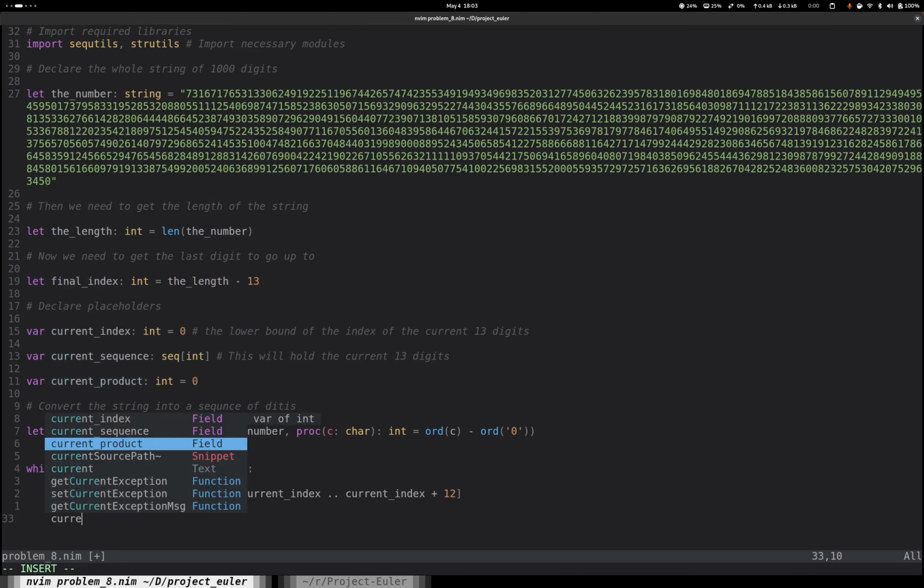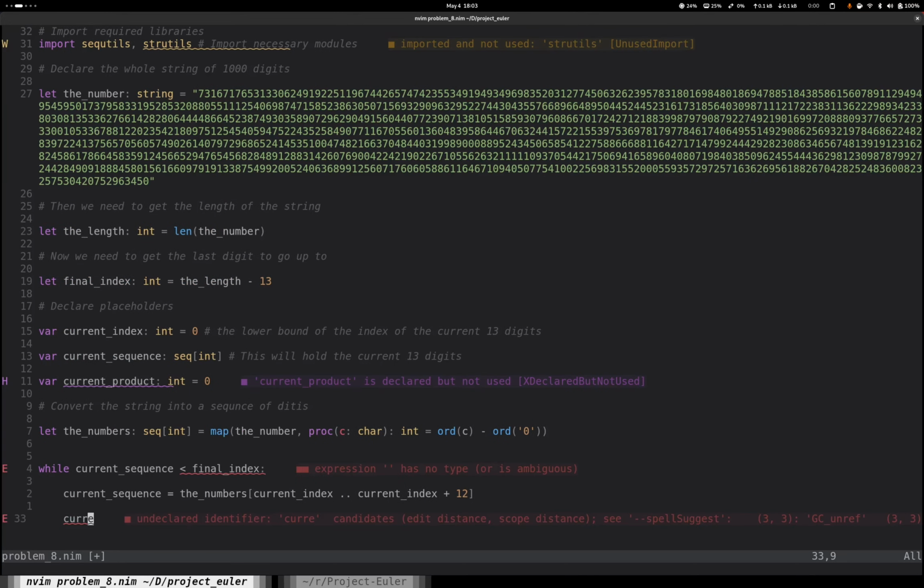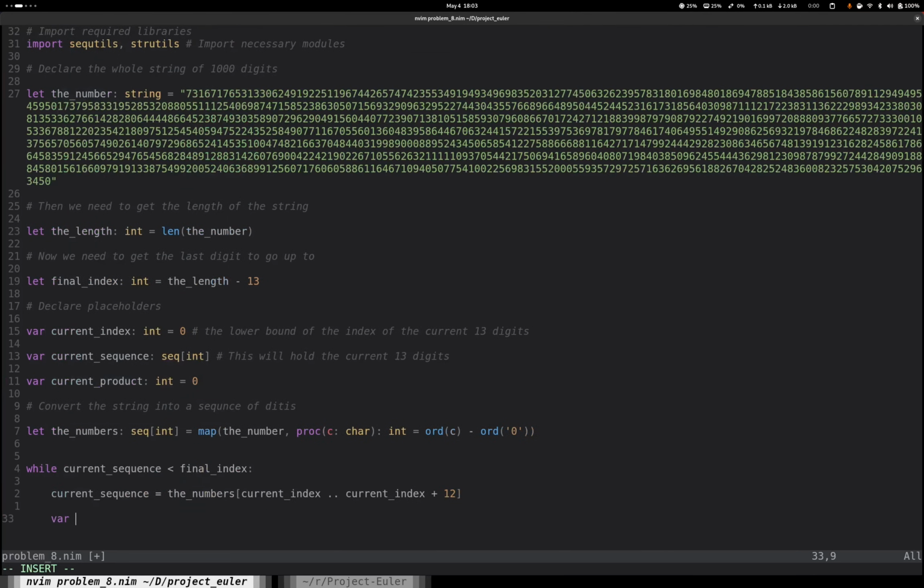Oh, var new product int equals 2. So the new product is foldl, current sequence a times b, comma 1.